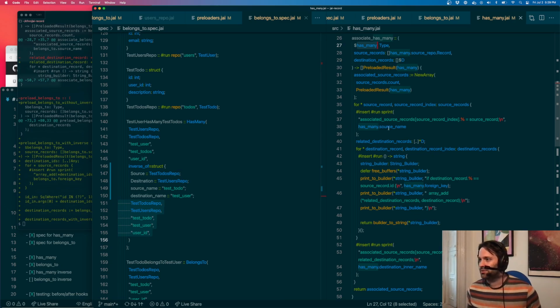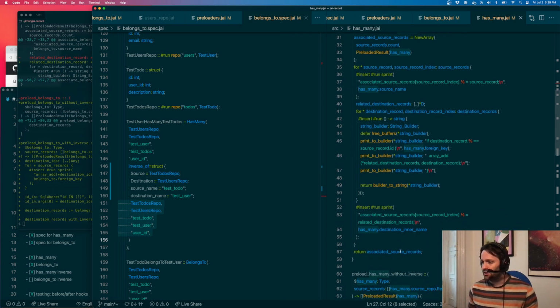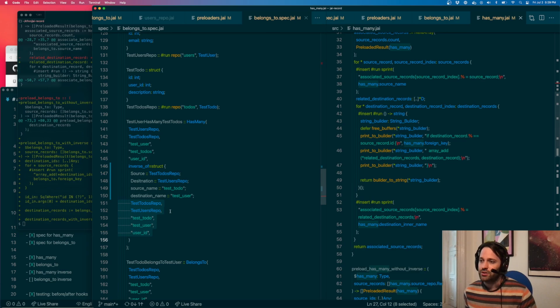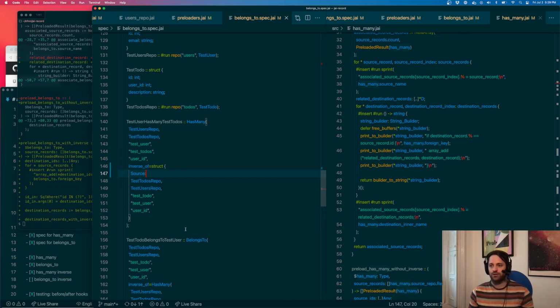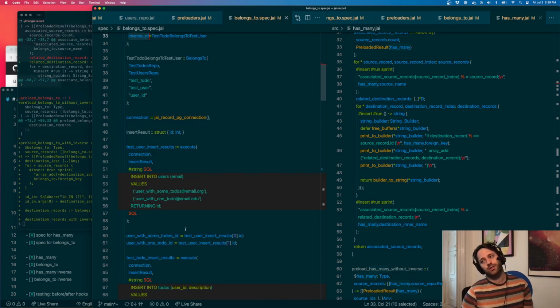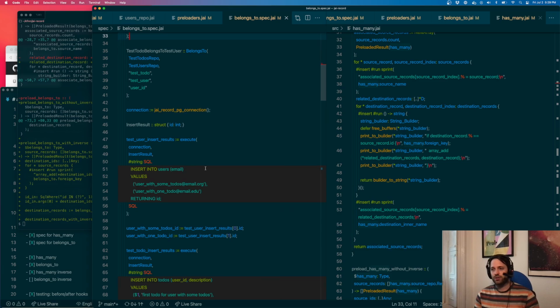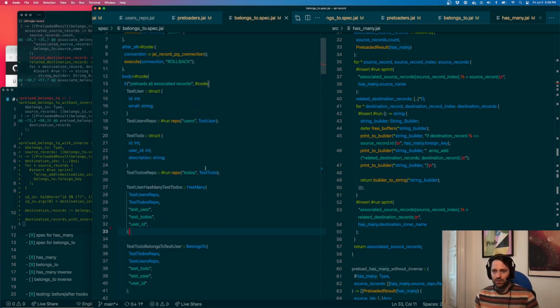We pass it into preloader result. We look at source name, foreign key, destination inner name. It's just enough that it's the majority of it, isn't it? All right, that was a bad idea. But I do find myself curious what's the least amount of information that we need to capture to make this work?